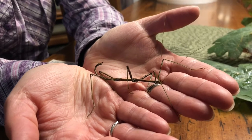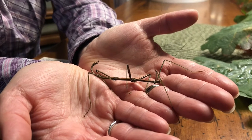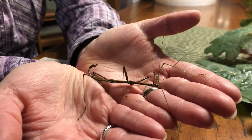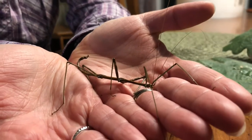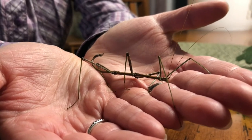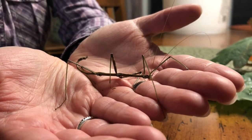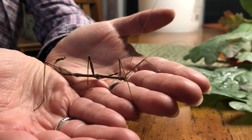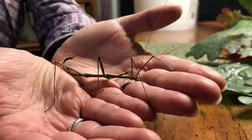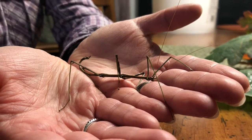It's a very terrestrial species, so if you see something similar in the water, it's probably a water scorpion, which is unrelated to the walking stick. They're pretty shy and nocturnal creatures, most active between 9 p.m. and 3 a.m. They graze along the leaves of deciduous trees. As adults they're up high in the treetops, while younger nymphs start with eggs on the ground and, as they molt, move into lower shrubbery and eventually up into the treetops.